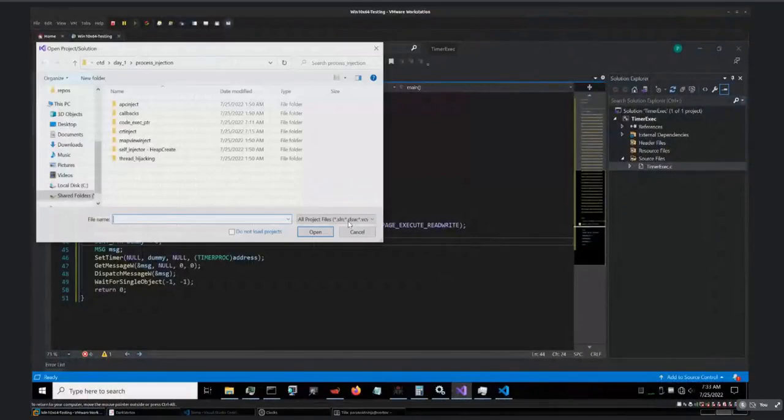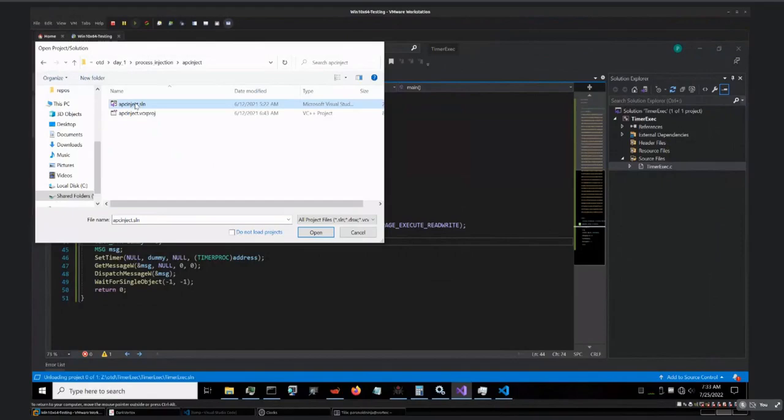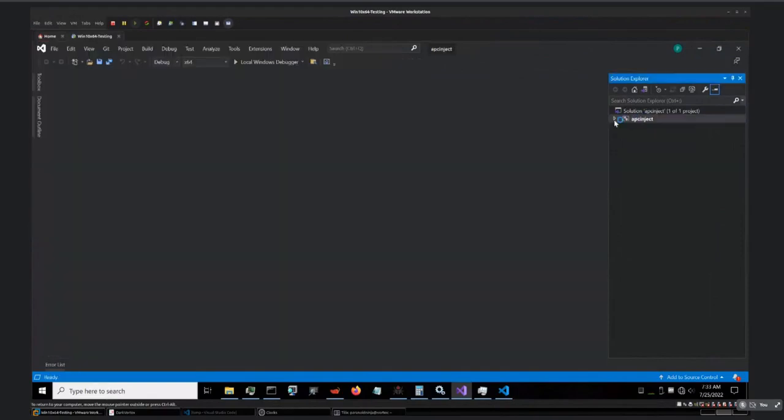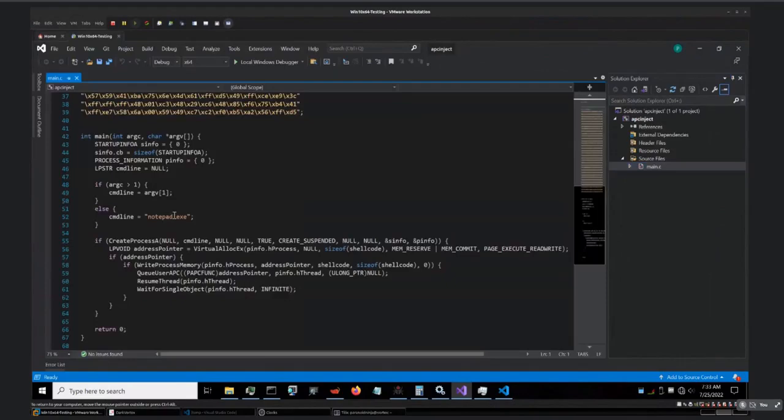So file open, process injection, we have APC inject. Again, we are creating a notepad process, allocating some memory, and you can see that we are creating this process in a suspended state here, writing our code into the target process, queuing the APC call here and resuming the thread finally. You can see the QueueUserAPC call over here is this. Any guesses why this value is null or what this value might be?